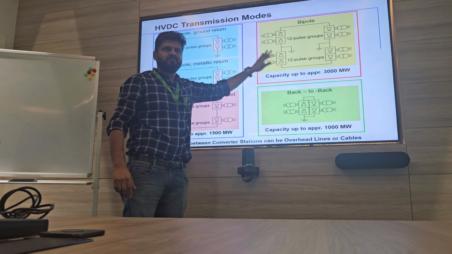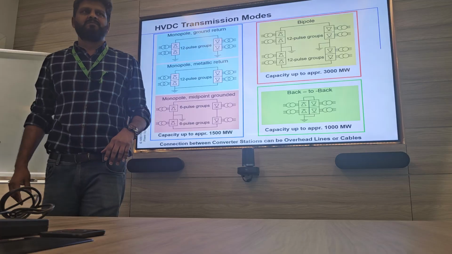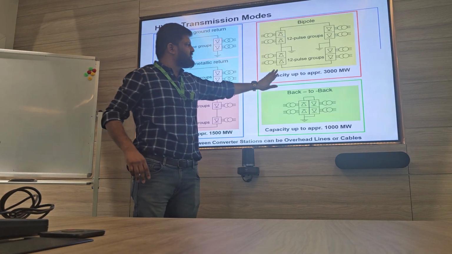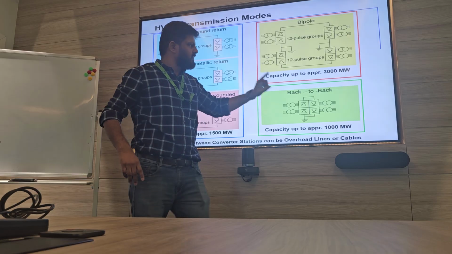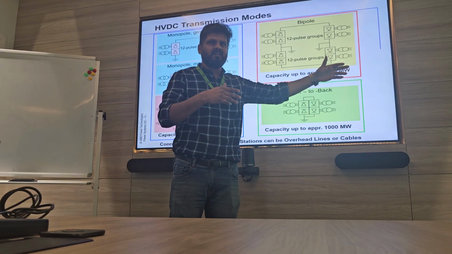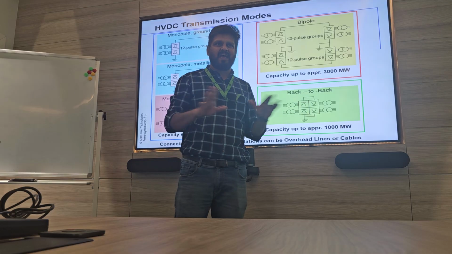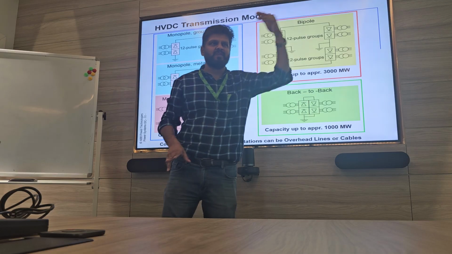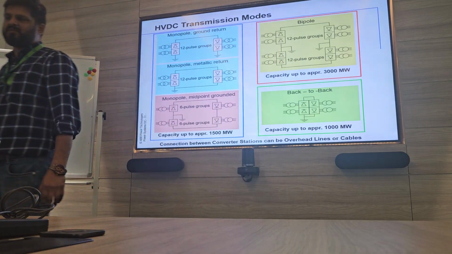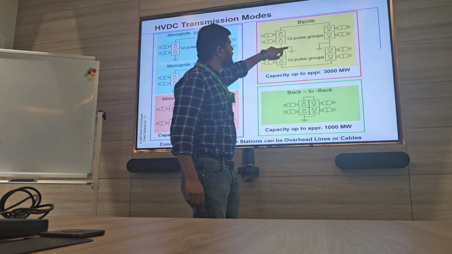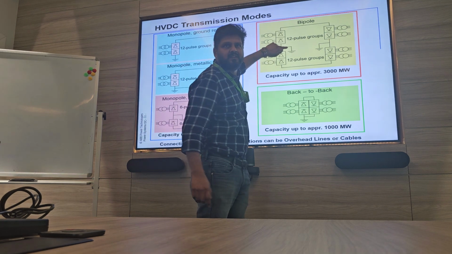There will always be an extra pole. All projects go with bipole. Why? More power can be transmitted, and reliability is more, so no need to worry about blackouts and all. One pole will still transmit. Here it is the same as our projects, but with metallic return, not grounded. All our projects are metallic return. One metallic return will be connected for our projects.